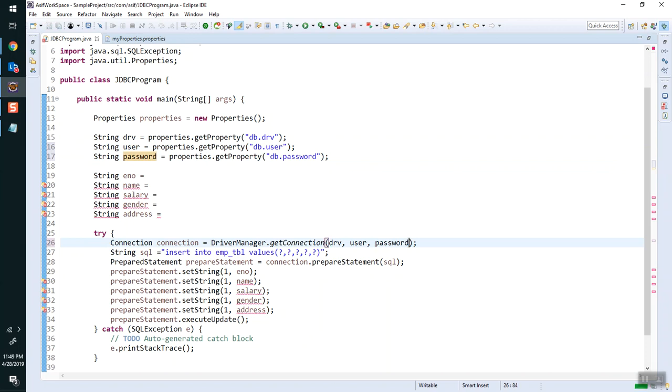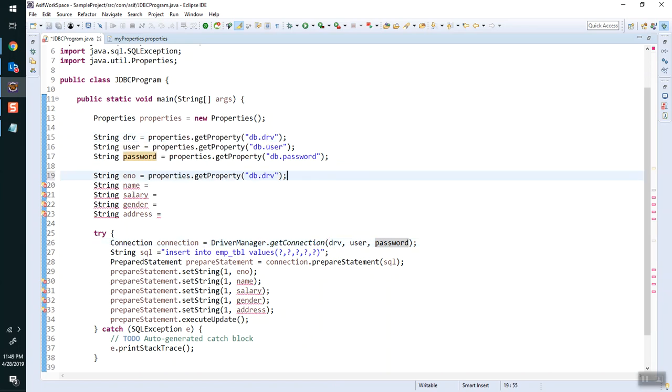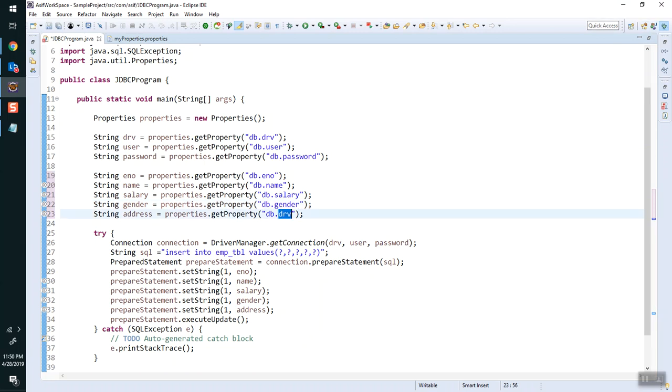Even these things I'm going to read from the database: this is the employee number, name, salary, gender, and next is address. All these values I'm going to read from the properties file.